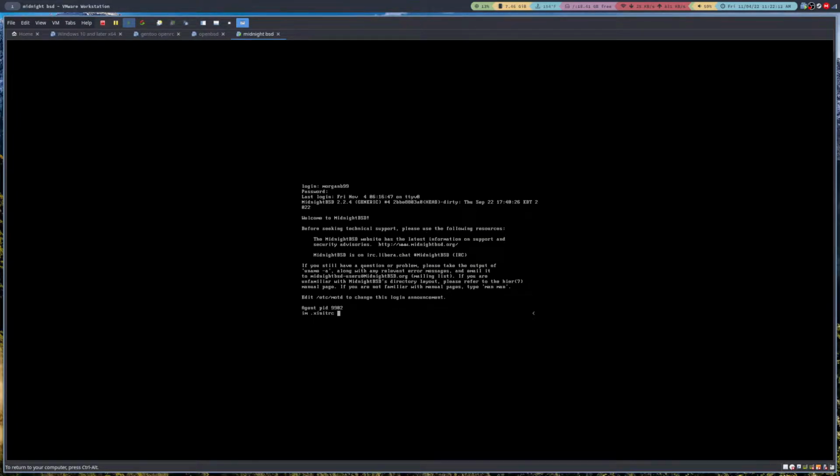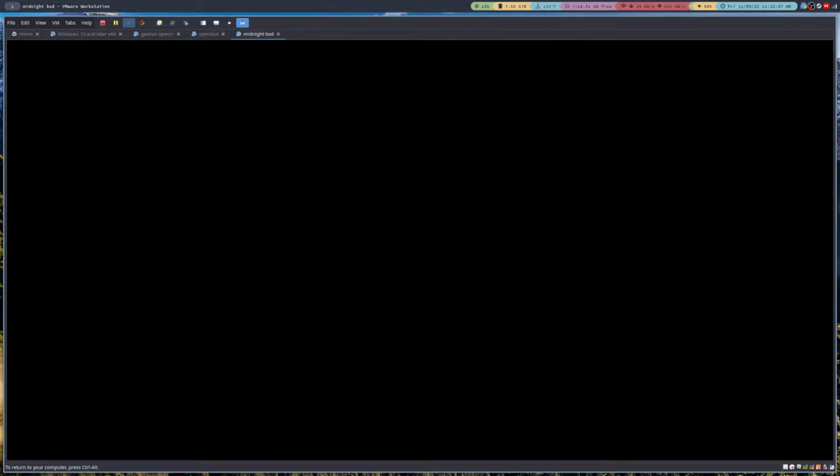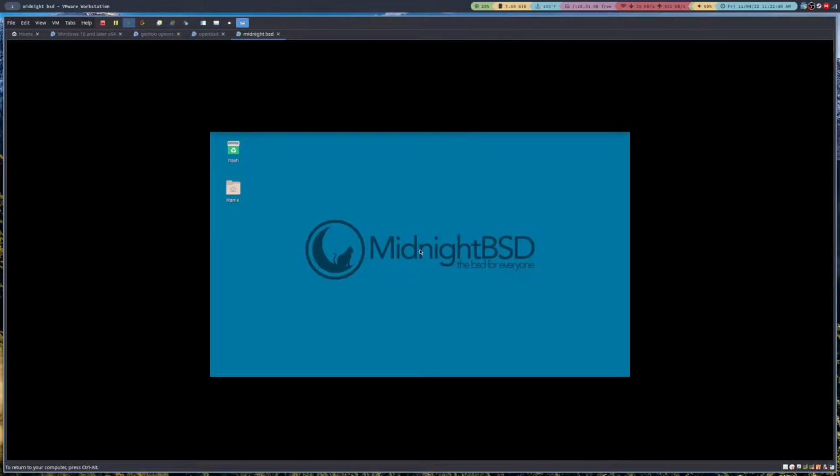Is there this? Sure enough. There's no cursor like I thought I was gonna have. I guess maybe because whatever emulation is going on is USB and not PS2. I don't know. A lot of times it is emulating PS2, at least I thought. So can we start X? I'm sure there's some sort of display manager, but whatever. The cursor is really jacked up. Oh, okay, it's working out.